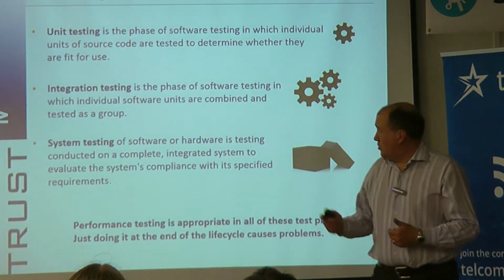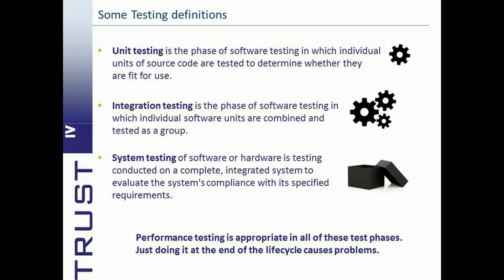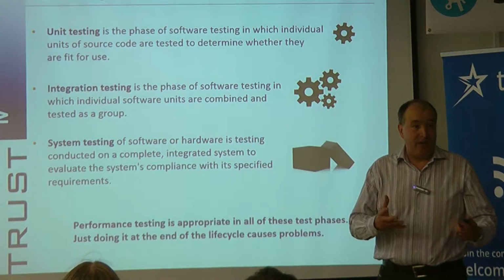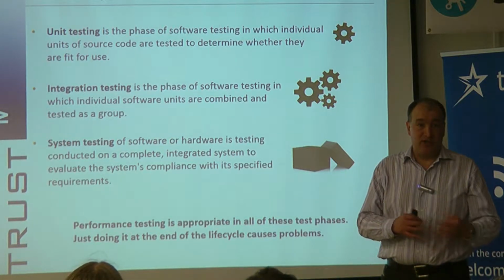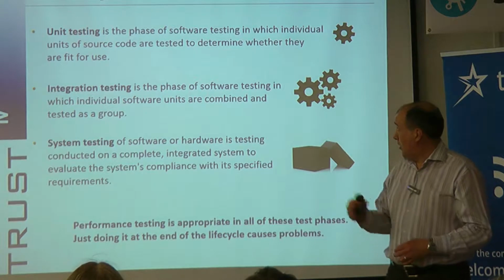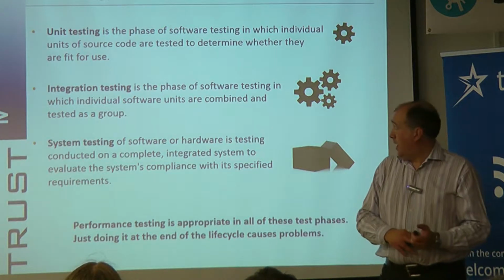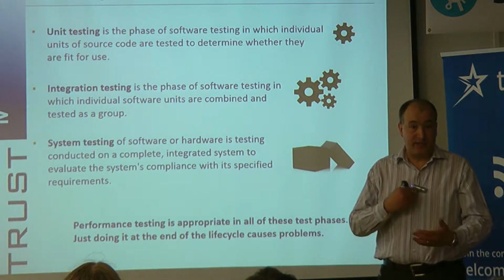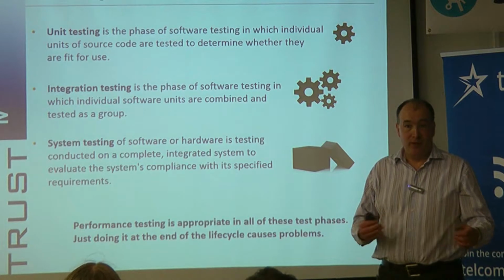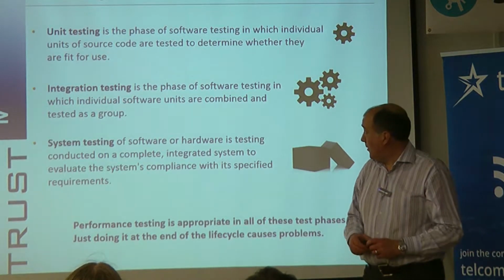So just going on, I'm just going to talk about a few definitions just really to set the context. So the first talk about unit testing, integration testing, and system testing. And in a way, I just describe those as different building blocks. So your unit testing is the first type of testing you can do, where you're testing an individual component of an application and just checking that it works and does its bit. And a lot of functional testing will be done at that level. Often performance testing isn't. And I would argue that it should be, because if all your individual components perform, plug them together and you've got a better chance of them performing.